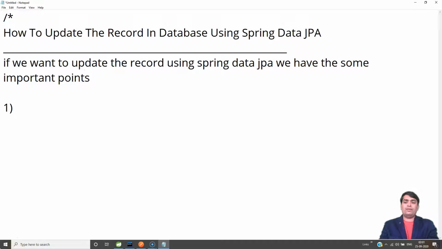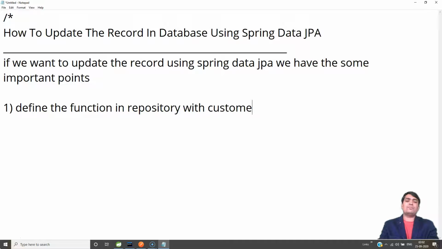First of all, define the function in a repository layer with a custom SQL query.